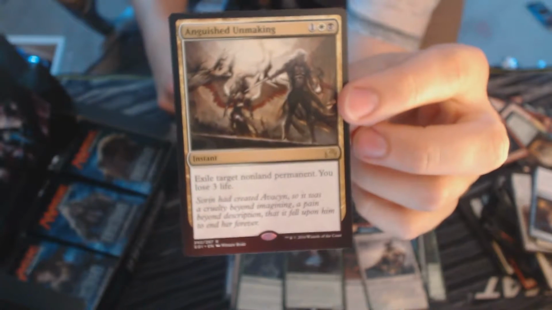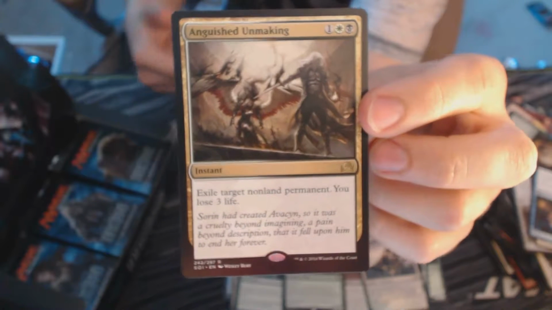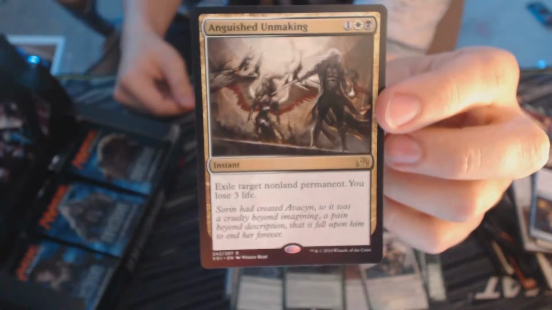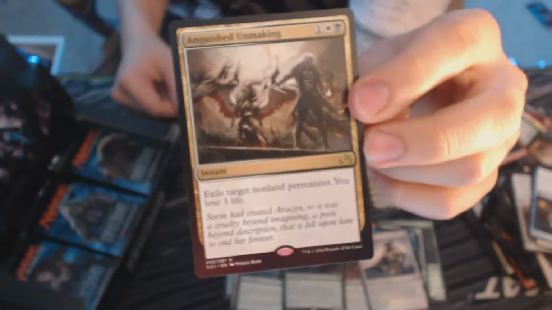So we got a card that is interesting, because my friend James actually did want this, and he did pull this in his pre-release packs, because we both went to the pre-release. Part of the reason why I got this is the discount, by the way. One colorless, one white, one black, Anguished Unmaking: exile target nonland permanent, and you lose three life. Three mana to exile any nonland permanent.